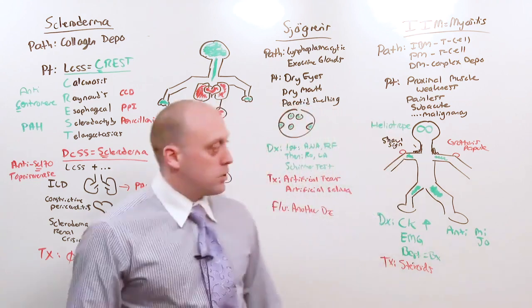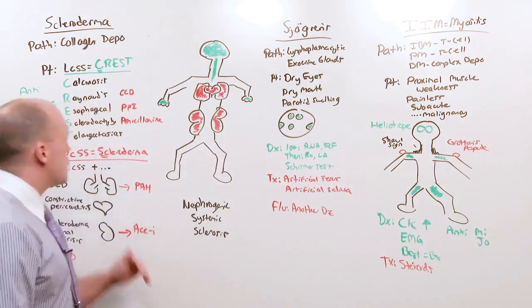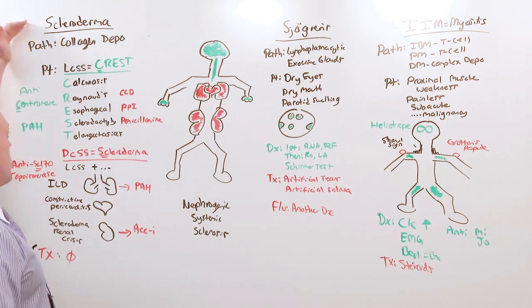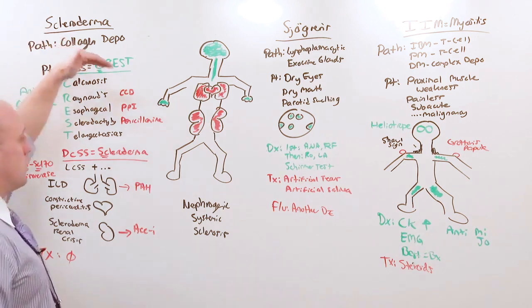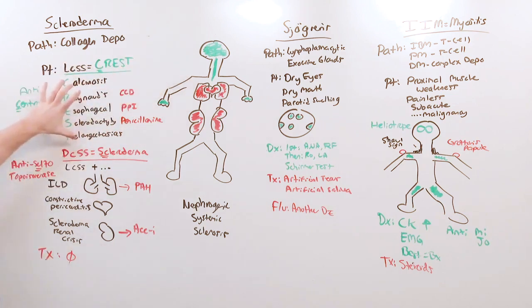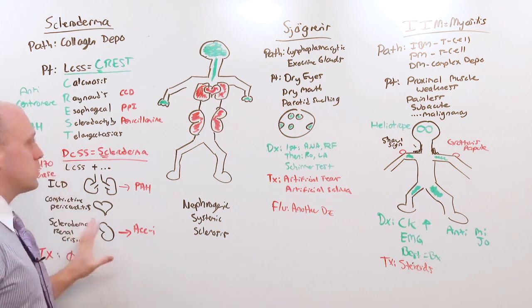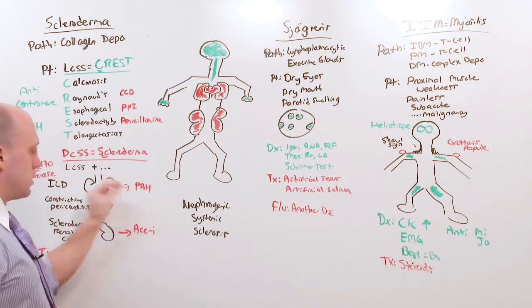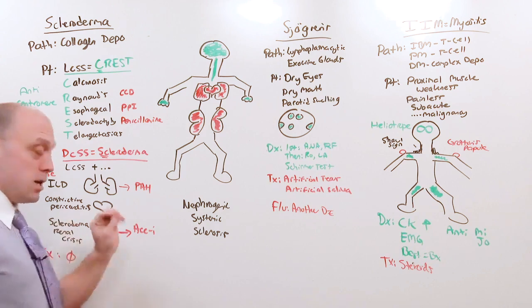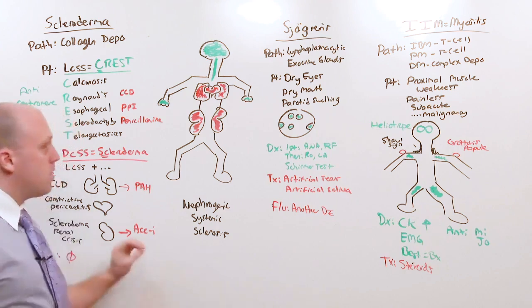Let's go back and review the other two diseases to kind of wrap this up. Scleroderma is the one you got to know the most about. Recognize that there's a CREST syndrome that involves the hands, face, and esophagus only, and it's treated symptomatically, anti-centromere, versus the diffuse cutaneous systemic sclerosis, which involves the visceral organs, causing interstitial lung disease and renal crisis. If you find renal crisis, the answer is ACE inhibitor.